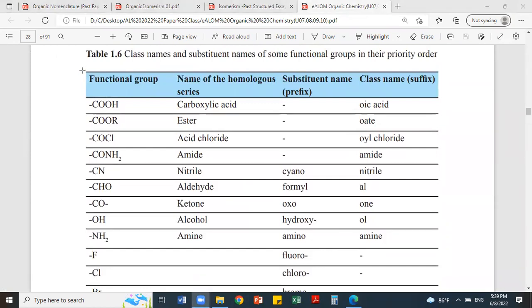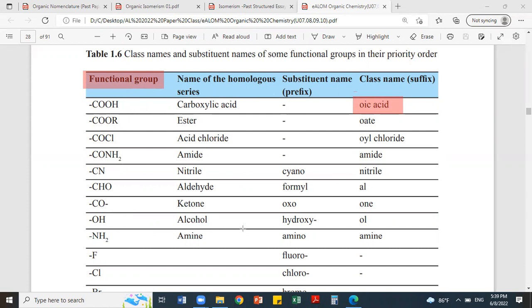These are the main functional groups. See, if a COOH group is there, then we call it carboxylic acid, for example vinegar or acetic acid. When you write the name, it's oic acid. Finally we write the name of the functional group after writing all the other groups at the beginning of the name. And they will not give this list in the exam. You have to remember all this in the correct order, in the correct sequence, because that is like the activity series. From the priority list, the highest priority is carboxylic acid, then ester, like that.